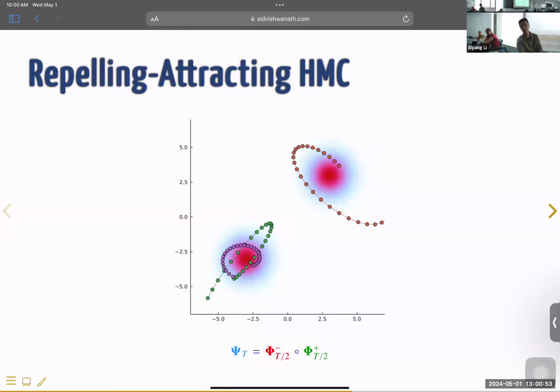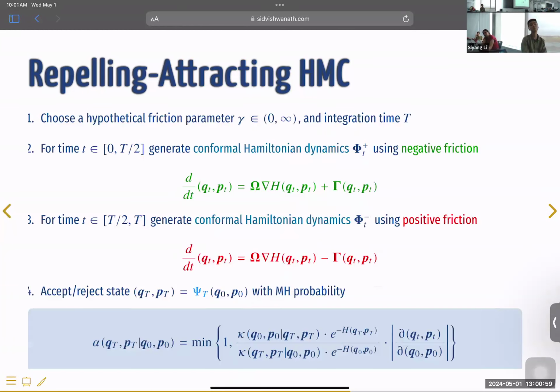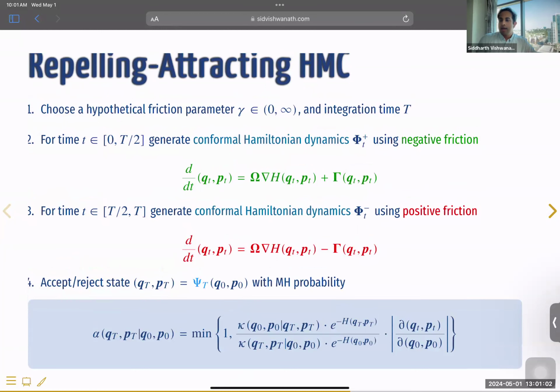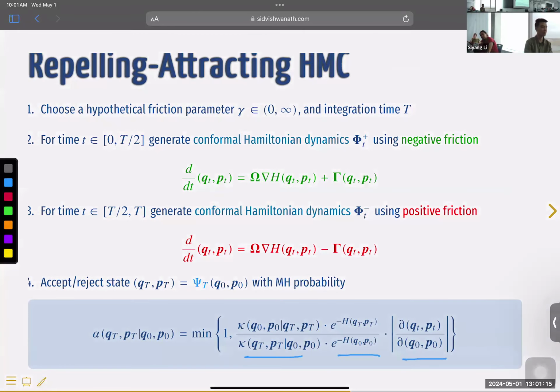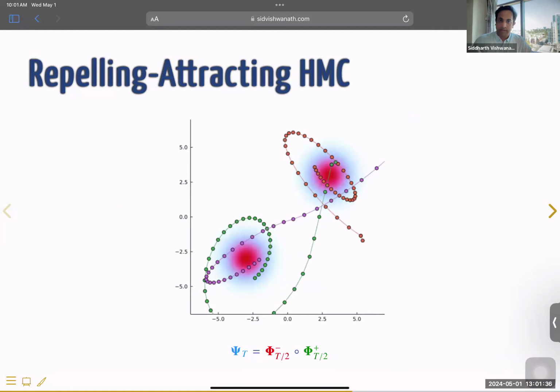It is necessary if you want to do it efficiently. Ultimately you can use this result over here, which says that you can generate any dynamical system, so you're not restricted to t over 2. As long as you compute these terms over here, you have a valid Markov chain. From that perspective, t over 2 is not necessary. But if you want better efficiency, then you will have to use t over 2, and I'll talk about that a little when we discuss the results shortly.